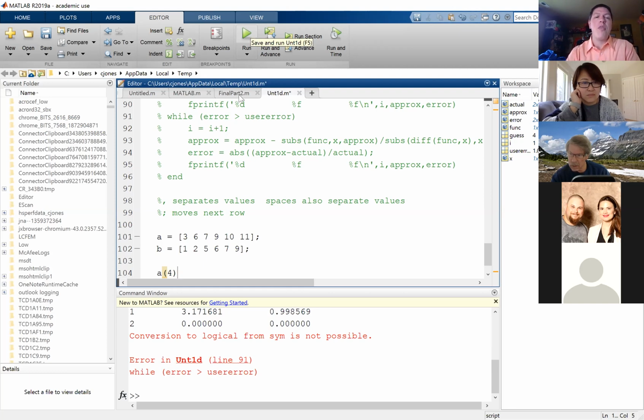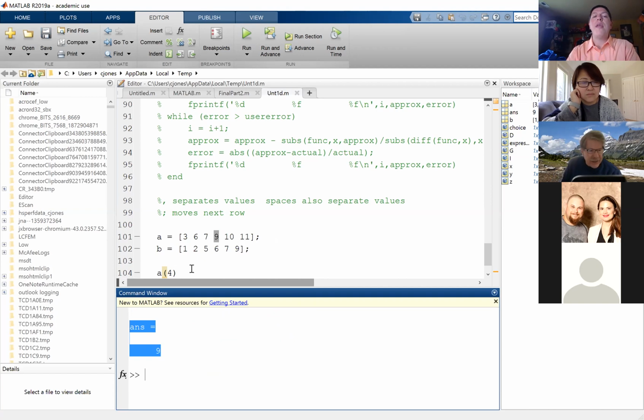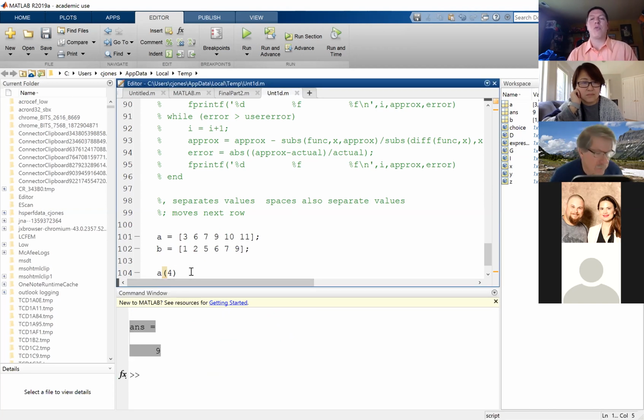So I'm going to run that, and we know it should print out 9 if we do that correctly. And there it is, the answer is 9. That's how you access the elements in the arrays. It's important to notice it's parentheses, even though the matrix is made with square brackets.